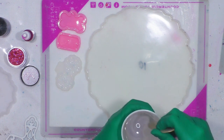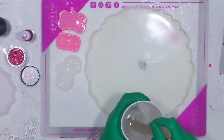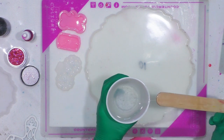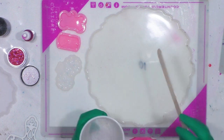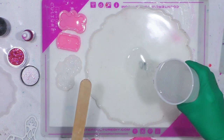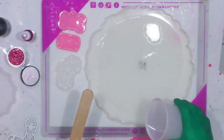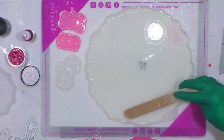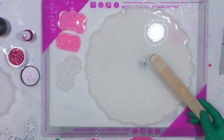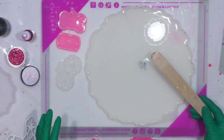So this is going to be a two-step process. So I'm just going to add enough resin to basically just coat the bottom of this mold, which takes 10 ounces, and I don't need 10 ounces, I just need to coat the bottom. And then I'm going to mix up the rest and do some fun coaster bottoms or something and some little pieces and coat a tile piece.